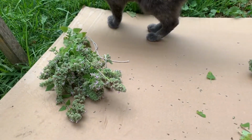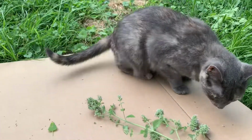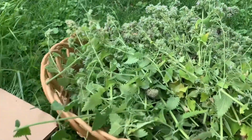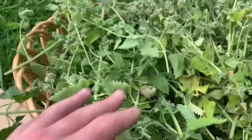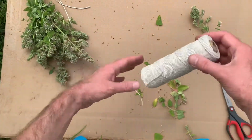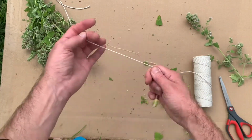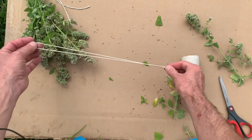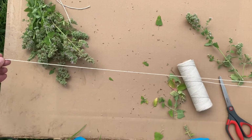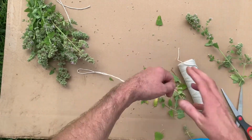So I'm gonna go ahead and do that string tie again because I probably went a little fast, but I got all this to go through. I got all that. That's a lot. Okay, so this is not an exact science for me. I'm really good at tying things up. I just kind of go with it. I let the flow happen. So if we want to judge how long that is, maybe 20 something inches. I don't know. Make it as long or as short as you want.